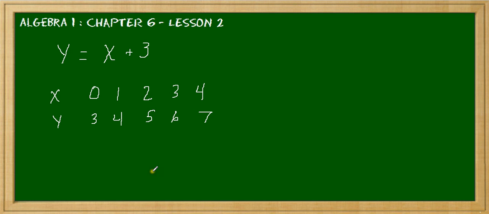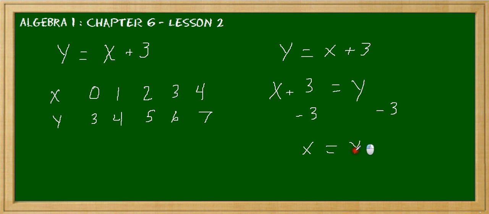Okay. Now, problem number 5 says to solve each of the formulas that you have written in exercise 4 for x. So we're going to go ahead and write this over here. We have y is equal to x plus 3, right? So we can turn around and just say x plus 3 is equal to y, right? And then we subtract 3 from each side, and what are we going to get? Well, like I said before, x is equal to y minus 3. So that's how we would do 5, and you would do that for all of your problems here.